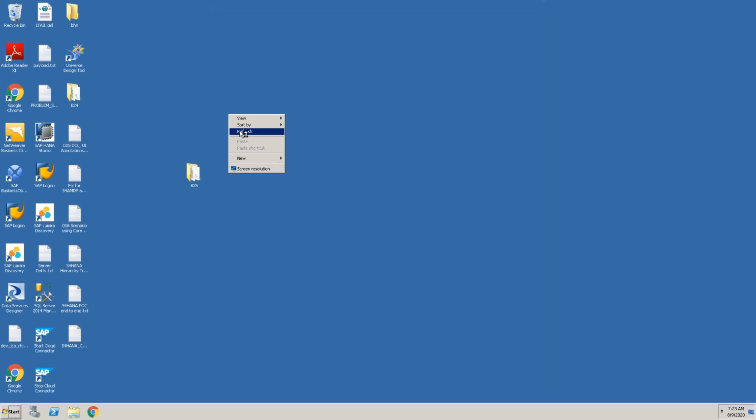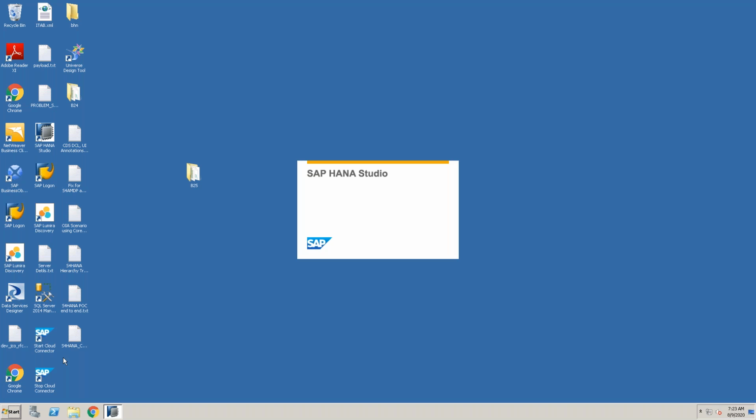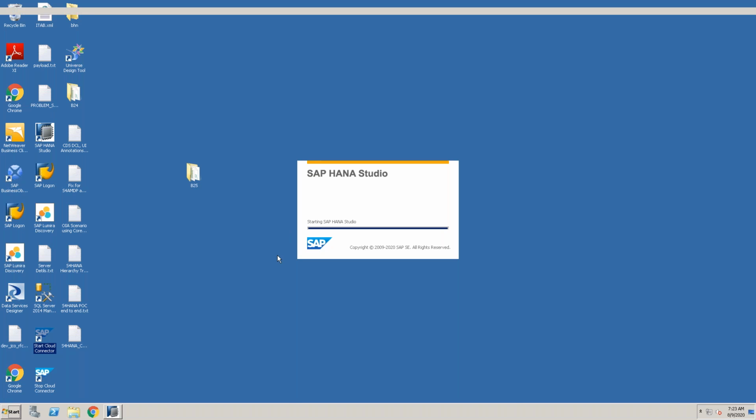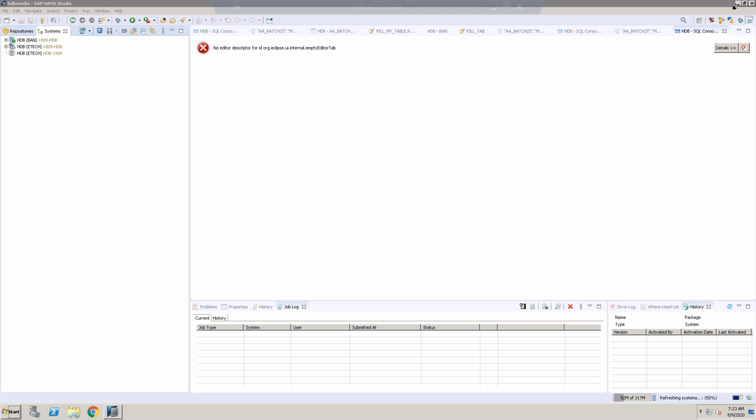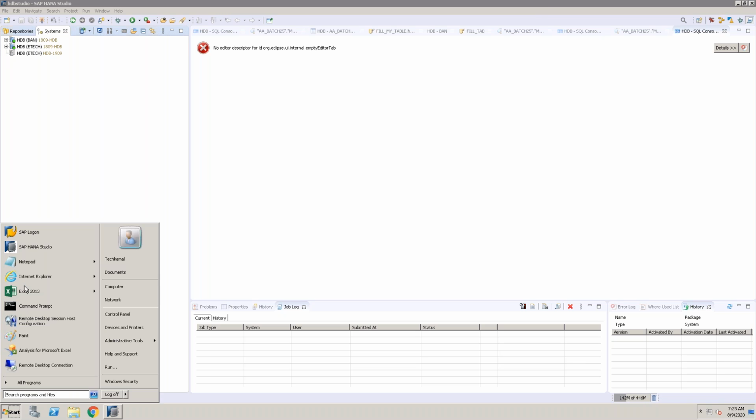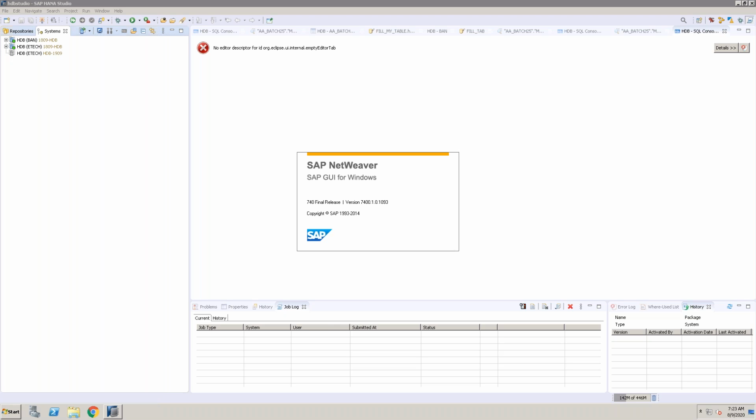Basically, in our training we need SAP HANA Studio, the main tool. Another tool you are going to use is SAP Cloud Connector, when we work on exposing our ABAP data to Fiori. So we are going to build a Fiori application using the Cloud Connector. Let me first tell you what we are going to use in our session. One is HANA Studio and SAP Logon Pad, just to show you the systems we have available.